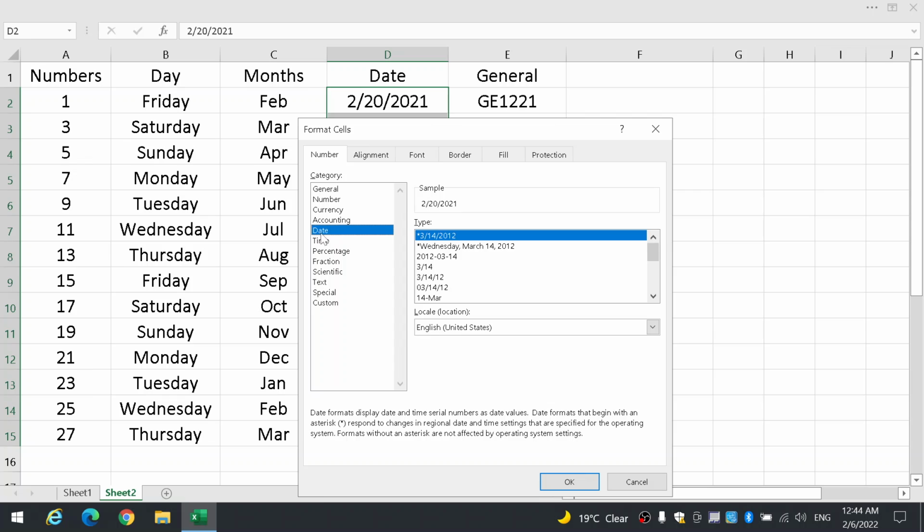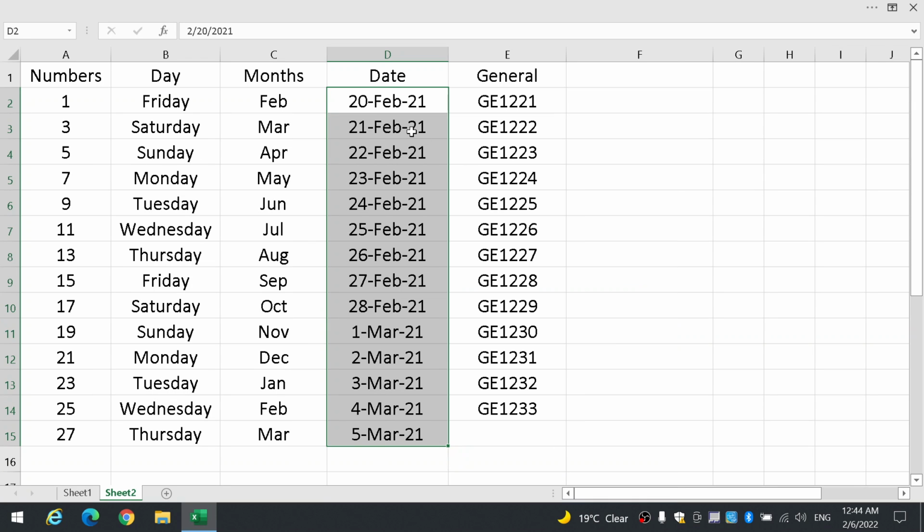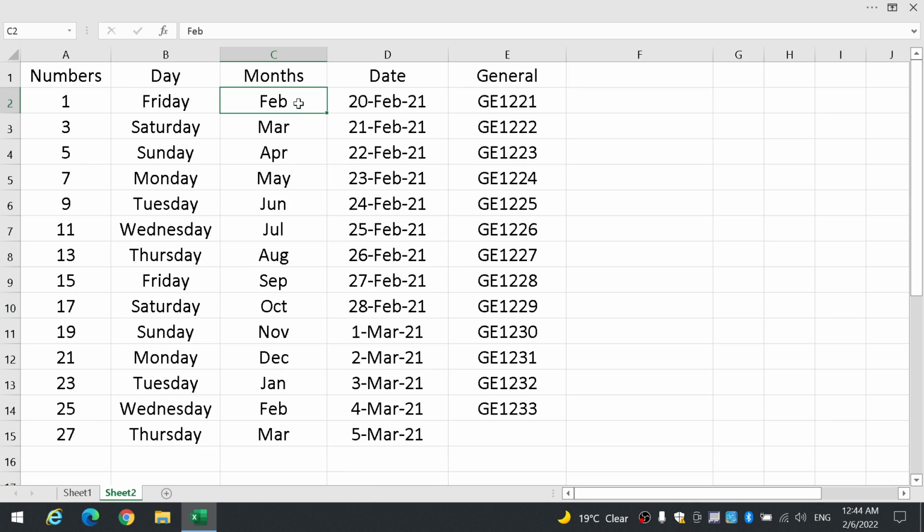On Date, you can specify; there are many built-in options. If I want to take it like this, 20 February, or if I need it in this way, I say OK, it will reflect in this way, which I like.